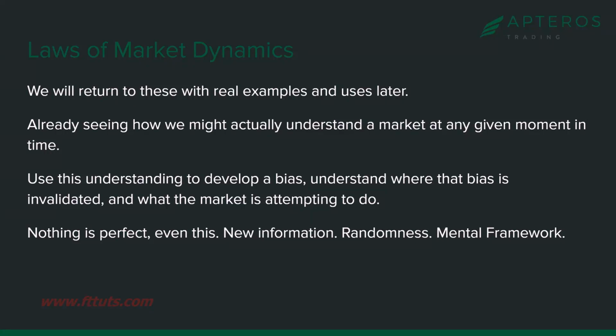Remember, nothing's perfect. Even this, you could have the most perfect Law 10 compression, and then some bombs start getting dropped in the Middle East and crude oil goes through the roof. It was compressing down in this case, and you're like, oh yeah, this is a short. And it was. But guess what? A news catalyst just changed everything, right? Nothing is perfect. Nothing can be perfect. New information, we'll call it randomness because we can't understand it or anticipate it. And we need our mental framework to be strong, right? So don't get, oh, I've got the laws now, I've got the secrets. Nope, the randomness is still there, guys. Super important.